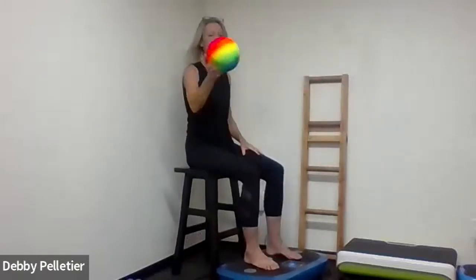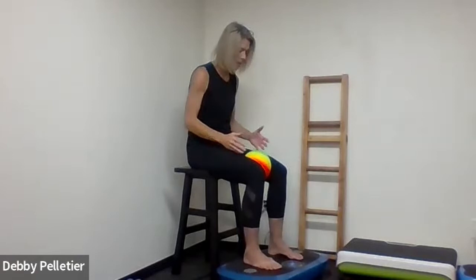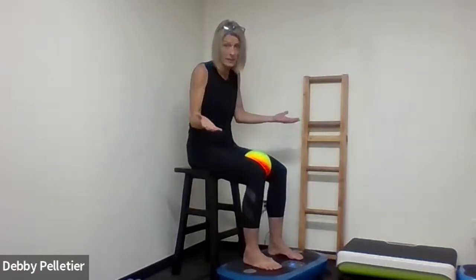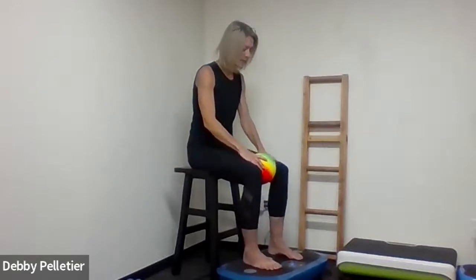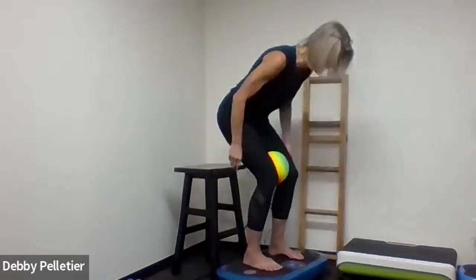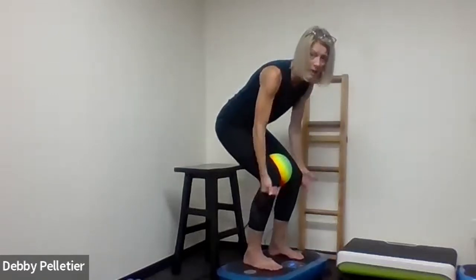What I want you to do with this is, there's a little bit of air taken out of it, so it's not completely inflated. Place this just above the knees, between the thighs. And what it's going to do is force the inner and the outer leg muscles to hold it in place. It's going to help with those hip issues you might be having. But more importantly, it's going to help with the prolapse. So it's going to stop the knees from collapsing inward, which is a big thing a lot of you talk to me about when you're standing. If you are able to stand, you can also put this between your legs to keep your legs in alignment.